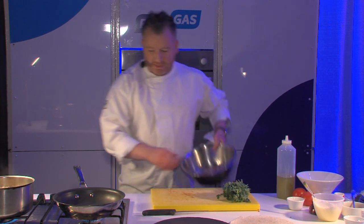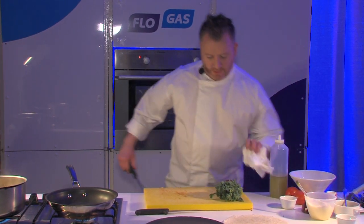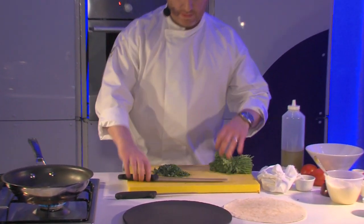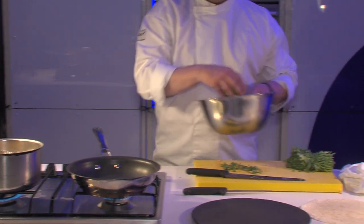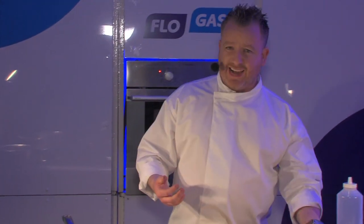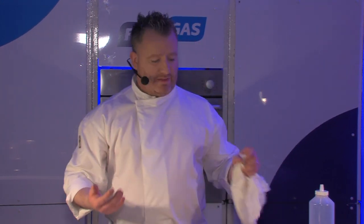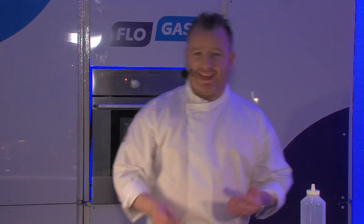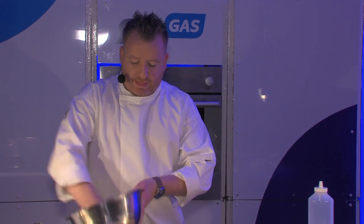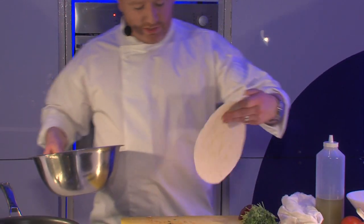So into our cheese mixture with the chicken. Now some fresh coriander — coriander is one of these herbs that works fantastically well with chicken. If you don't have coriander, tarragon's nice, even parsley's okay. So in with that. We're getting a nice blend there. When you're adding the chicken and the herbs it's bulking up the dish nicely.